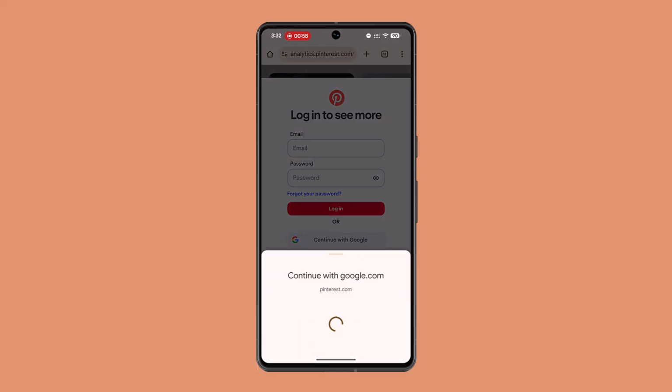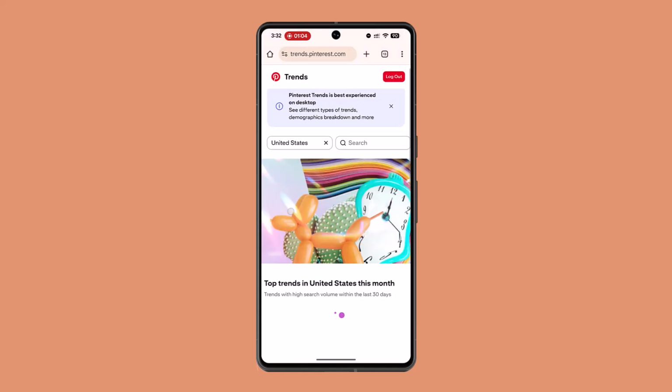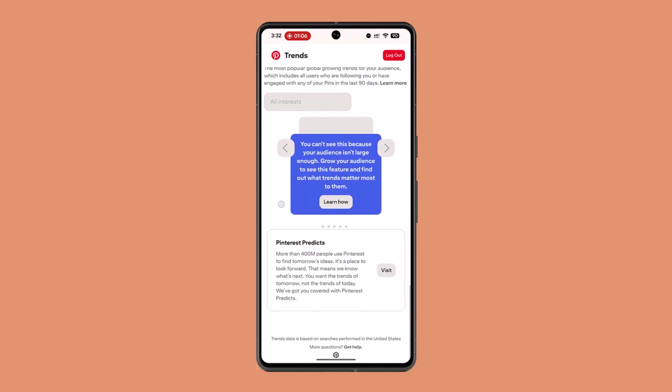And once you've done this, you then need to go ahead and discover or scroll down to see the top trends on Pinterest. So basically, what you want to do is scroll down and then you'll be able to find the top trends. You can discover the trends, and then you could also enter a keyword in the search bar to see its popularity over time on the graph. And the graph helps you see when a topic is most popular. So this way you'll be able to explore trending content on Pinterest.